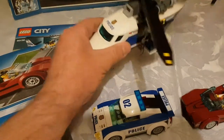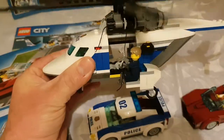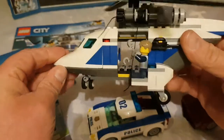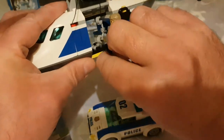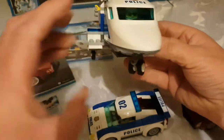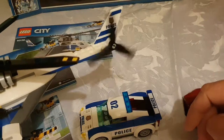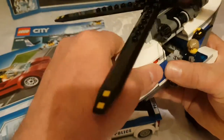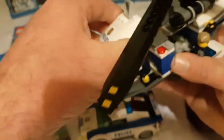You also get the helicopter — that was a good build, quite big as well. You put the pilot in and it has a winch, as you can see here. You get the spare figure there too. If it were painted black it would look like Airwolf. It has a rear rotor as well. To get the other pilot out, you carefully pop the top off.